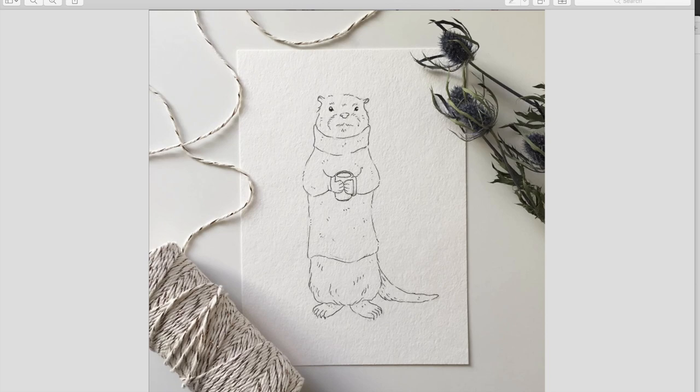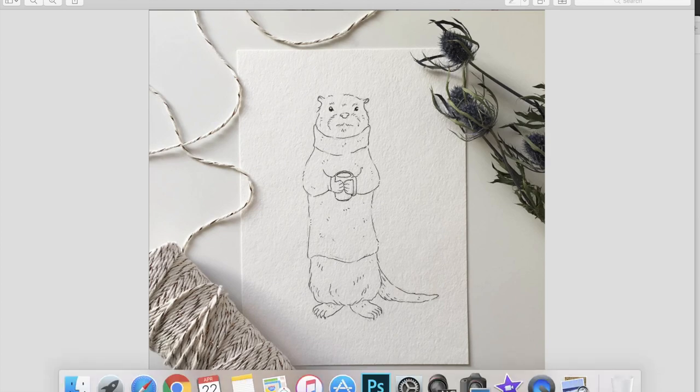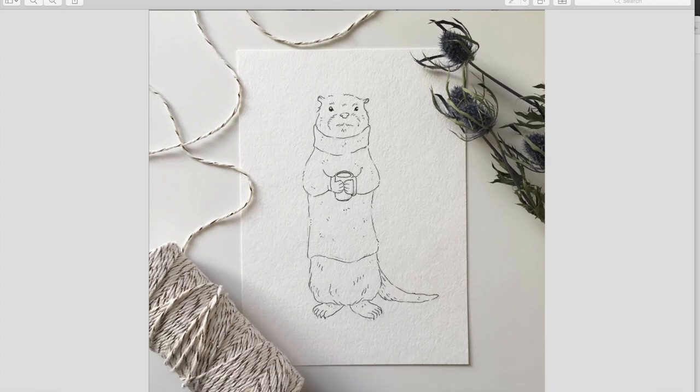Okay guys, so today I'm going to be redrawing this character Wesley. I started this on July 11th, 2017. It is now April 22nd, 2020, and I went back to my Instagram to find my very first post of him, which was this, and I had completely forgotten that I used to start off with my pen instead of finish with my pen. So that's something that's really changed for me.